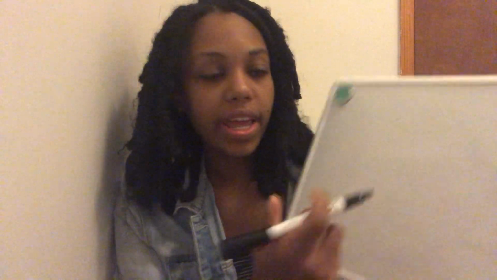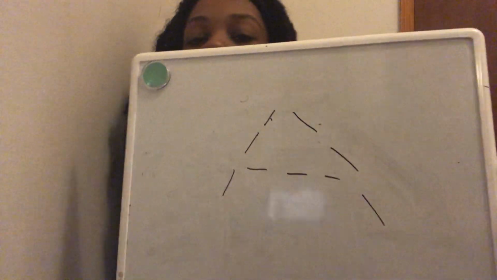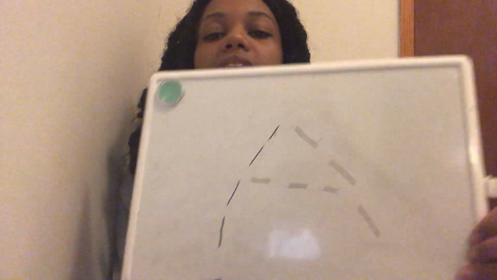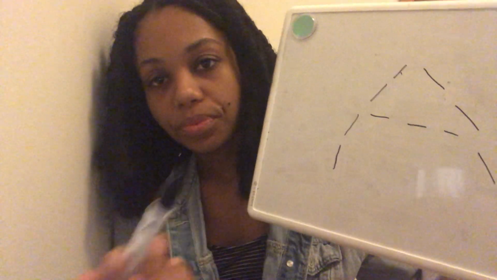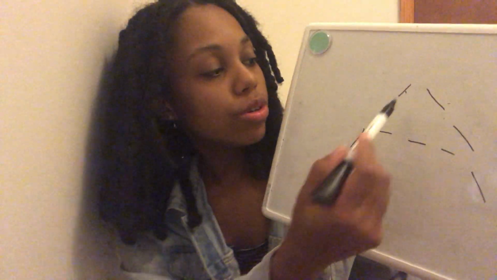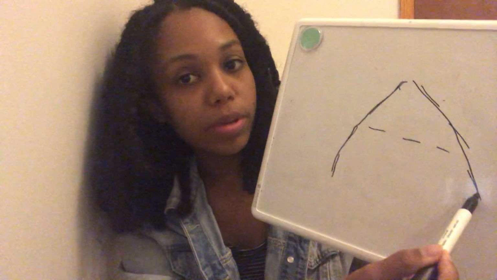It's just like when you were in elementary school. They would tell you, draw the letter A, and the letter A would be like this. When you were younger, before you even knew how to do this, they would put it out like this. And they would say, today we're learning to draw the letter A, and they would give it to you like this. Now you're a child, you're just learning. So what you do, you connect the dots, right? Because that's how they're teaching you. That's how they're helping you.